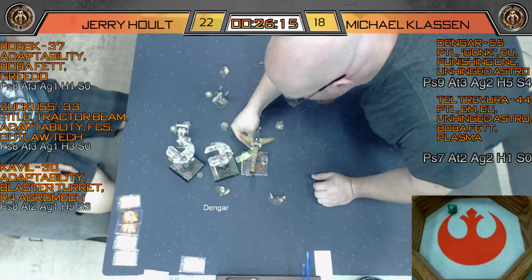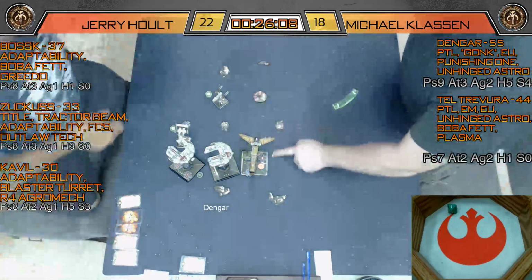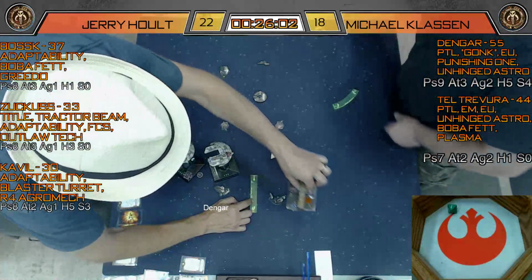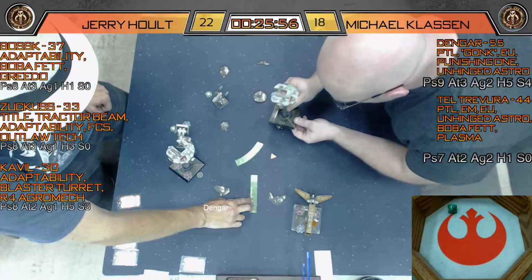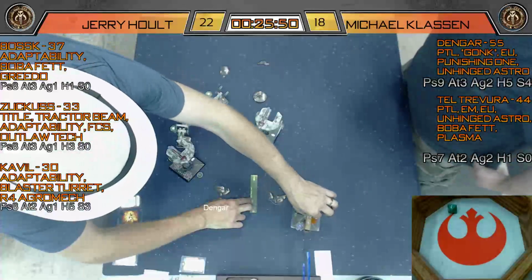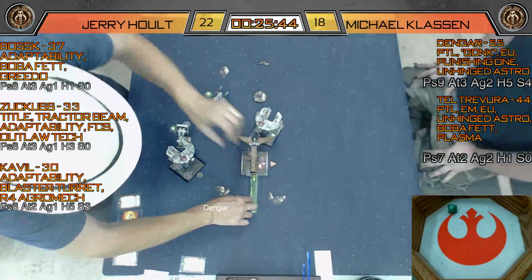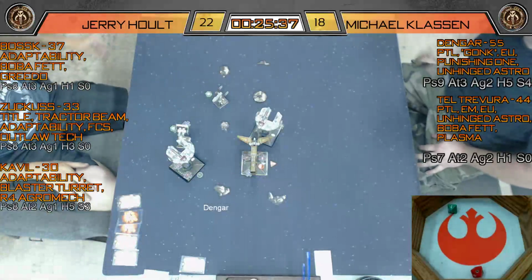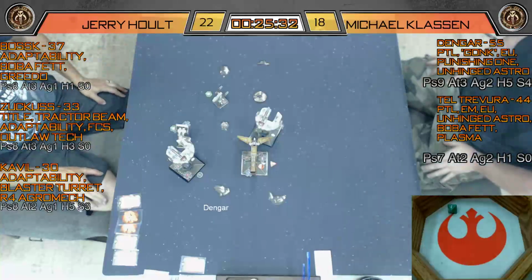Does Dengar clear, or does he end up just staying there, being sad? Close, but... He's going to be on a rock. Who? Or is he? Yes, he definitely is. Roll for damage. Thanks, Daz. Yeah, that is a point of damage on Dengar.